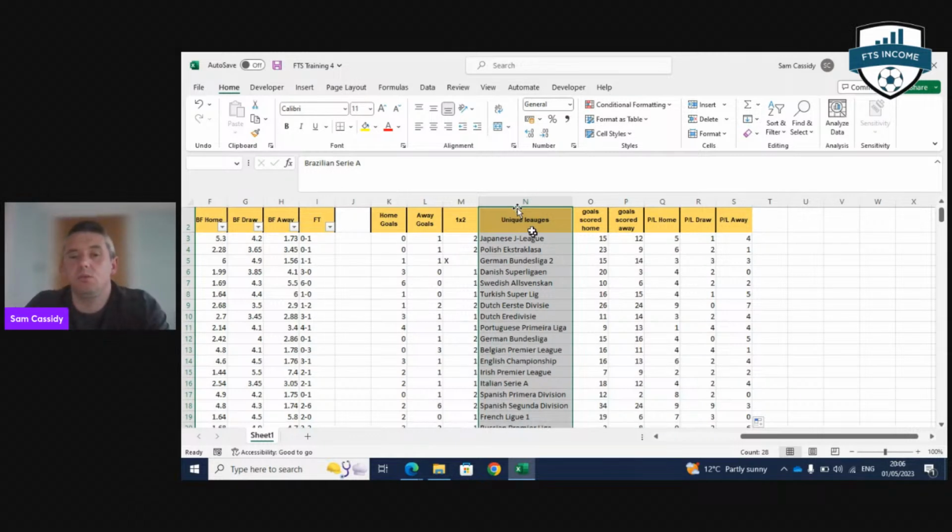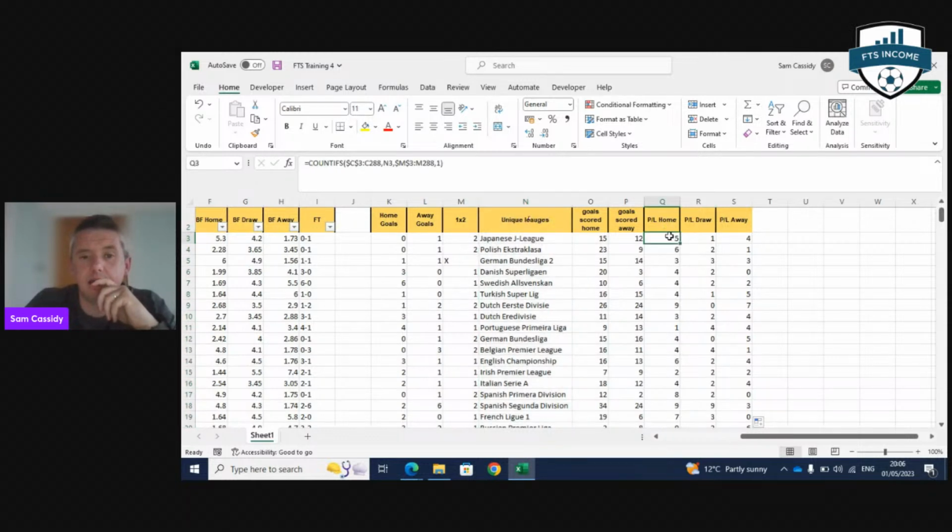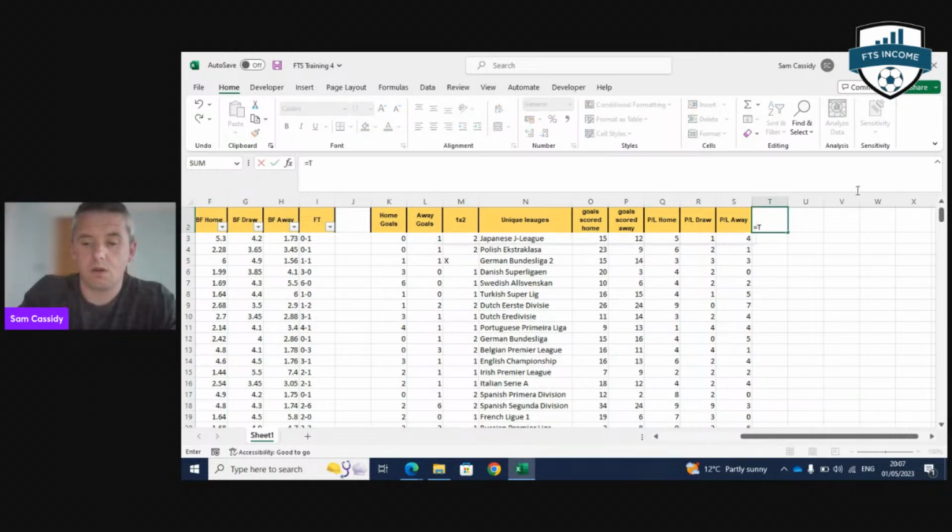So what we can do, I know Ian does this, he has a visualization where it's the top 10, and then he'll just work off the top 10 or the top 15 or the top 5, etc. So let's take the top 10. I'll tell you what, why don't we look at goals scored, right? So we'll take the top 10 of a combined home and away goals scored. Okay, so let's go total goals.